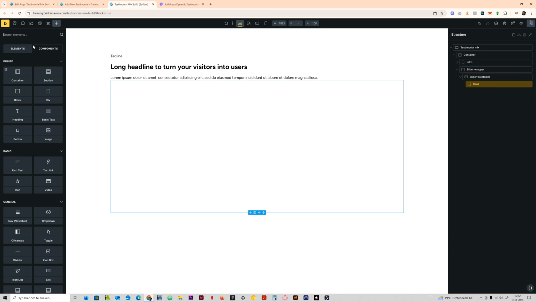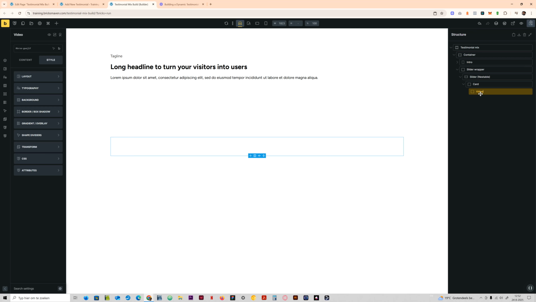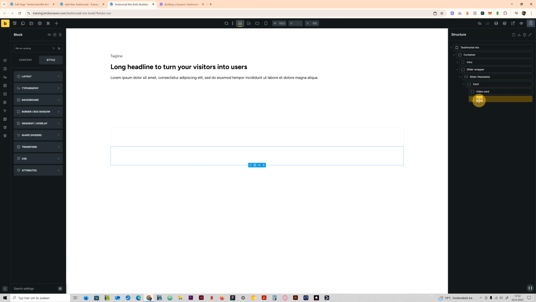The card has two separate parts, like I said. So we will have the video. I'll just call this video card part, and add another block. In my example, I called it standard, but I was thinking to maybe give this another name. Call this review card or something.